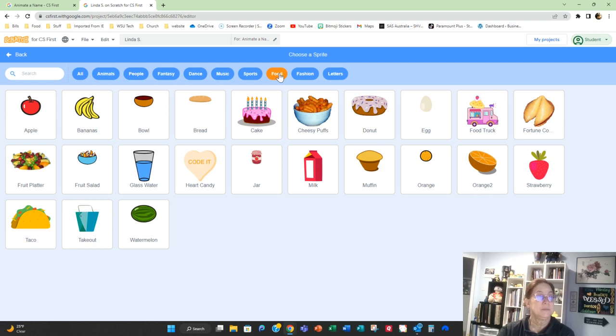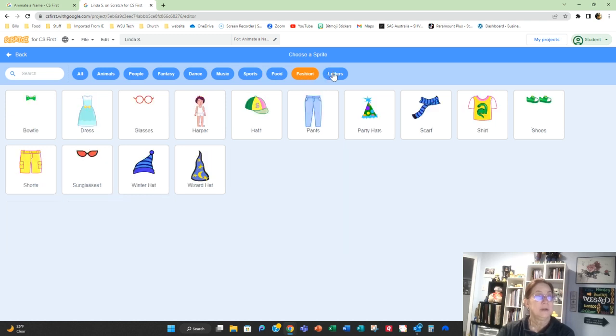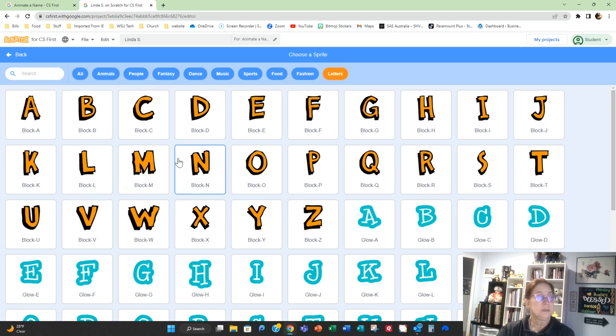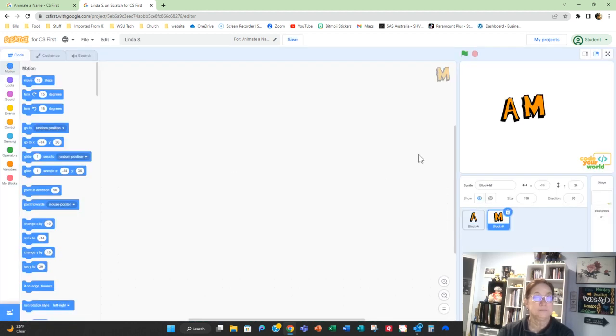Here's food, fashion, and we actually even have letters. So I'm just going to pick a new letter to add. And you can see now I have block A and I have block M. Now I can come up here and I can just drag them around and move them on my screen. So I have entered in sprites.